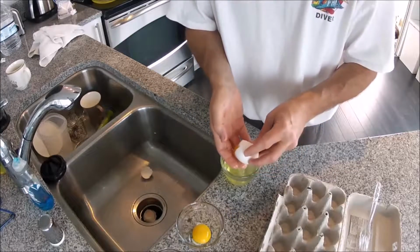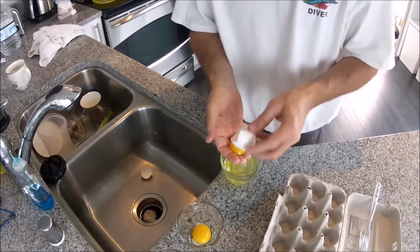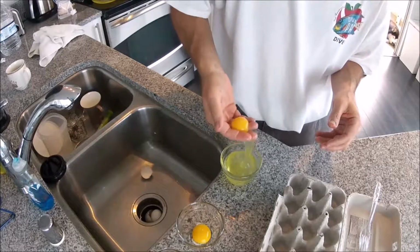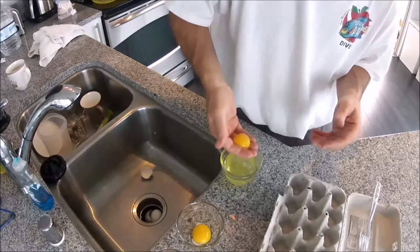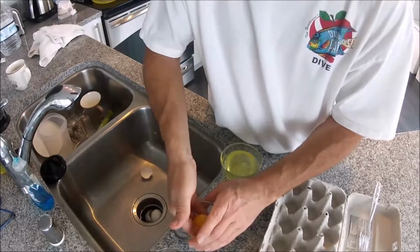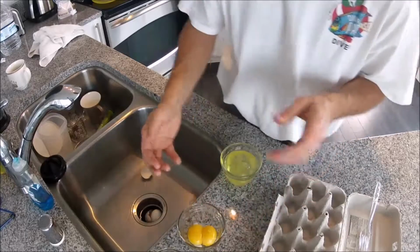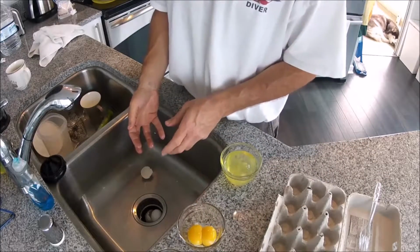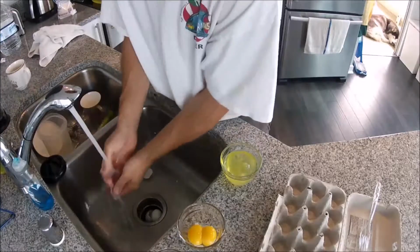I always like to keep all of the egg yolks in the onset of this, and I'll tell you why. 1, if I get a yolk that I think is going to break or does break, I've got backups. 2, it helps me keep count of how many eggs I've opened. Because I intend to do 2 eggs and 2 egg whites for myself, and I've had mornings where I've wound up with 6 eggs total. Okay.